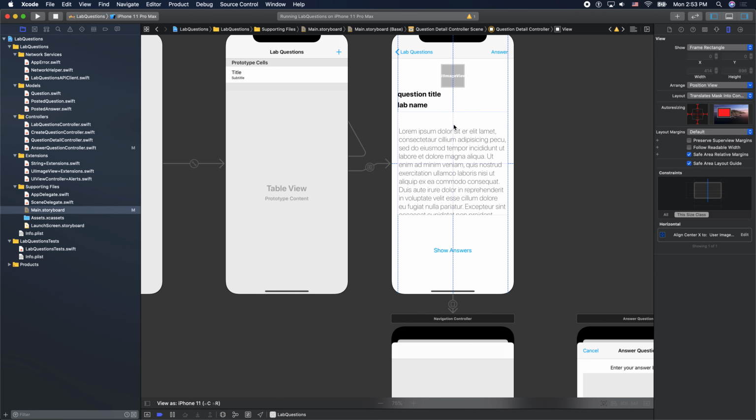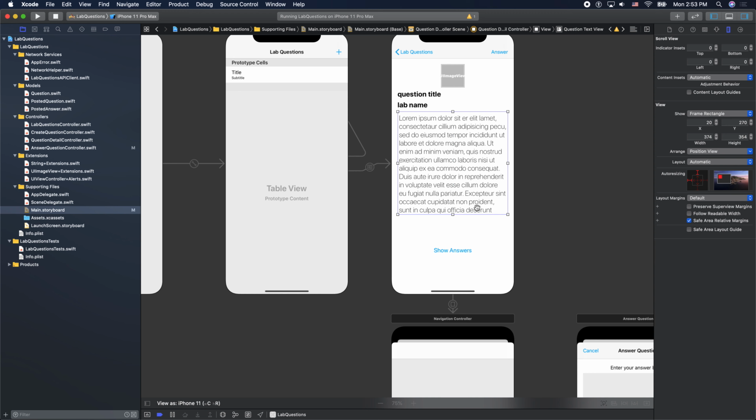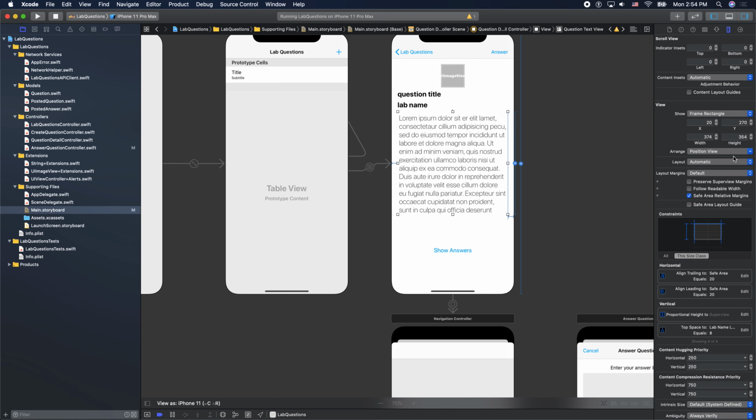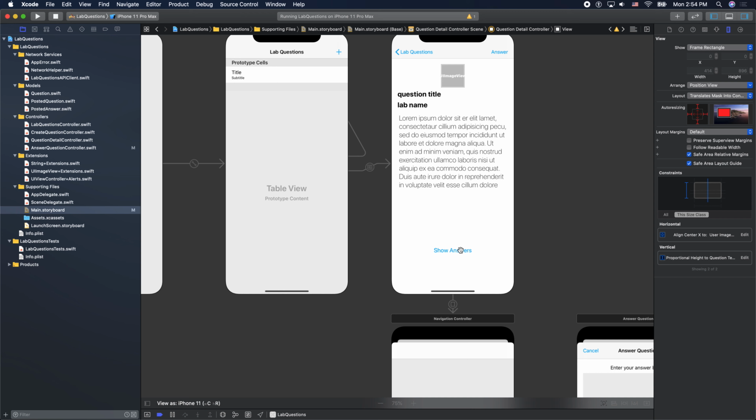For the text view, let's set up the text view here. Text view will be 8 to the bottom of my lab name, 20 lead-in, 20 trail-in, 3 constraints. And for the height of it, let's see, what else are we adding? That's all we're adding, right? We make it proportional to the height of the device. So equal heights of the device. I'll go over and edit my equal heights. I'll make it 30% of the height. Great. That is good.